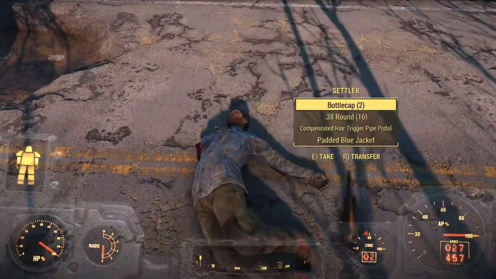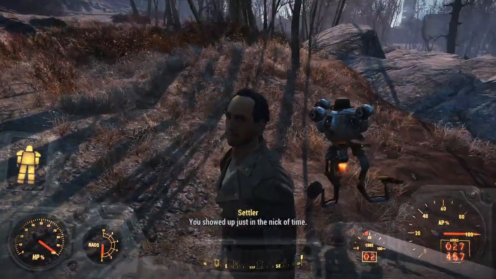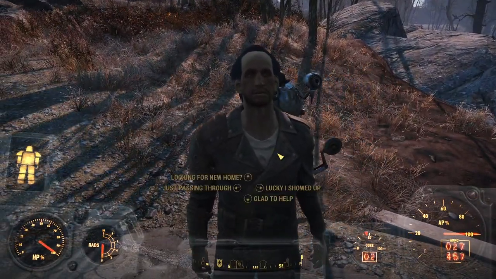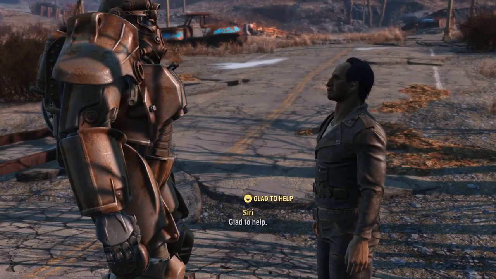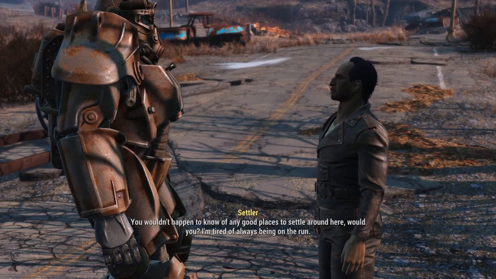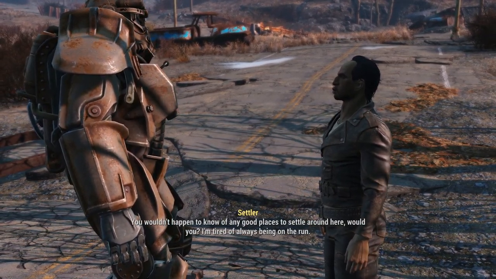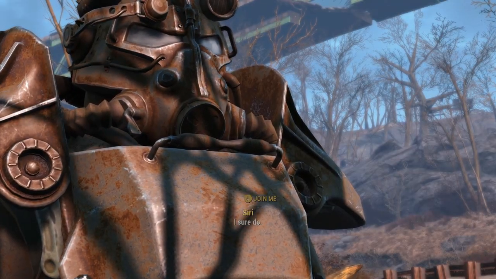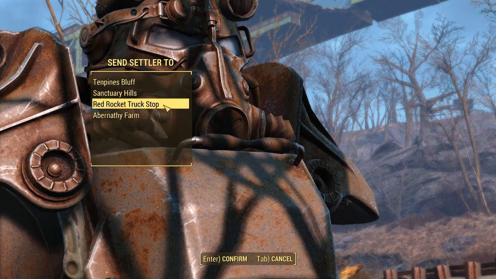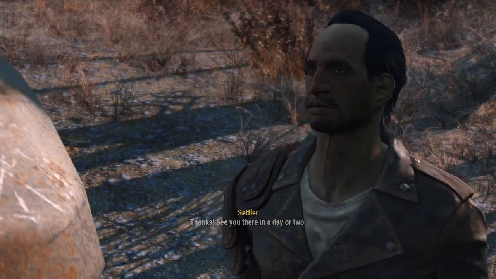You're just a random settler. Okay. Hey. You showed up just in the nick of time. Oh, I'm glad to help you, I guess. Glad to help. You're one of the good ones. You wouldn't happen to know of any places to settle around here, would you? I'm tired of always being on the run. I sure do. Yeah, if you're able to survive, then sure, head to Sanctuary, I guess? Why not? Thanks. There's a farm there. See you there in a day or two.